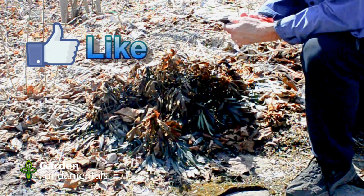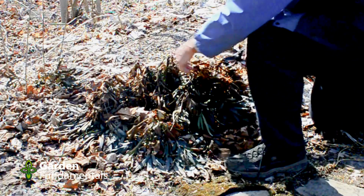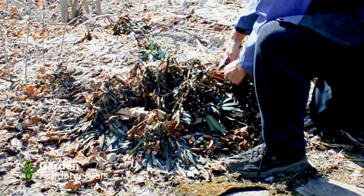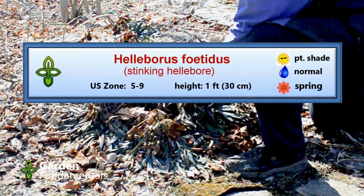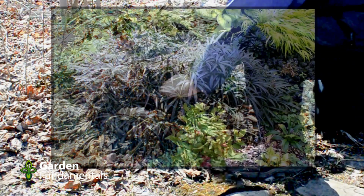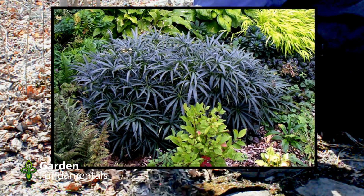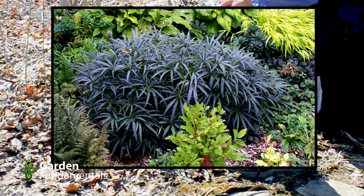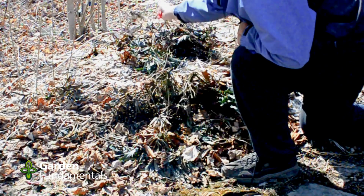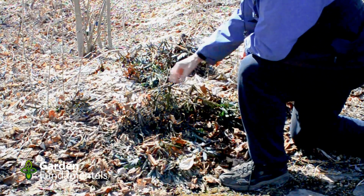So I'm going to cut those off, and I'm going to use some hand pruners for that. And I'm trying to cut back to a point where I still have a good firm stem. Some of the tips are a little squishy. There's one more back here. That's last year's stem. That one's no good anymore. And that's it. Now all the rotten parts are cut off.